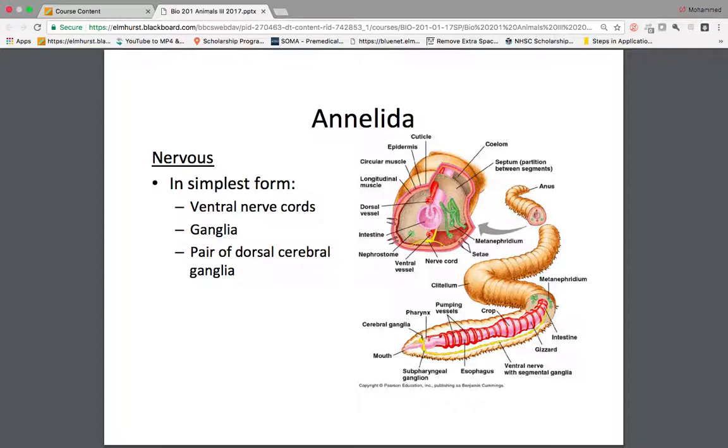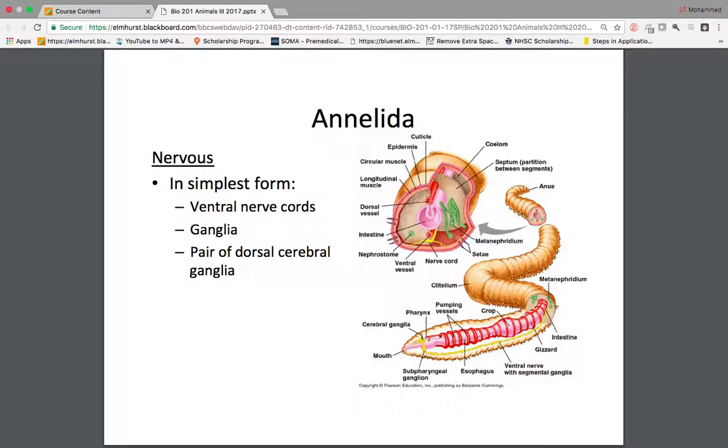In the most simple setup here, there's a nerve cord that runs ventrally, where each segment has its own little segmental ganglion. So each individual segment can be regulated separately from every other segment. They also have a brain, and that brain loops around the esophagus. Remember, we were talking about how most brains are actually circular, running around the esophagus. In most of these organisms, these guys have it too.